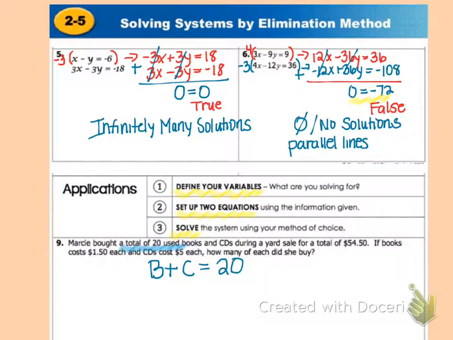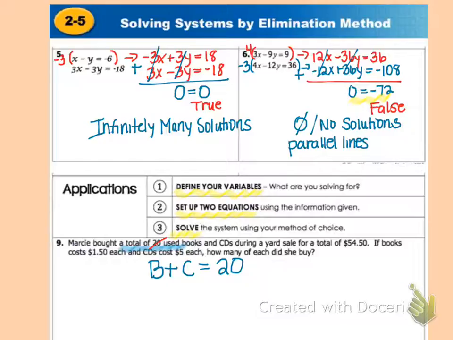So sometimes when you're writing these real life systems, there's a lot of numbers floating around, and I feel like it's really helpful along the way if after you use a number, you cross it out, because you're not going to use those again. So I already used this 20. I'm going to cancel that right out, and that way I don't get caught up on trying to use that again. So the second thing they tell us is something about the purchase prices of each of the items and the total that was spent.